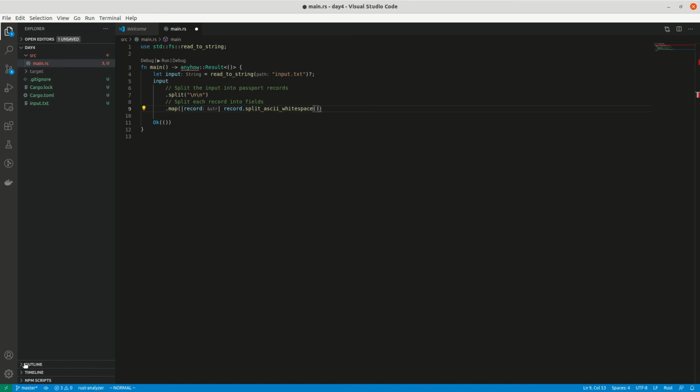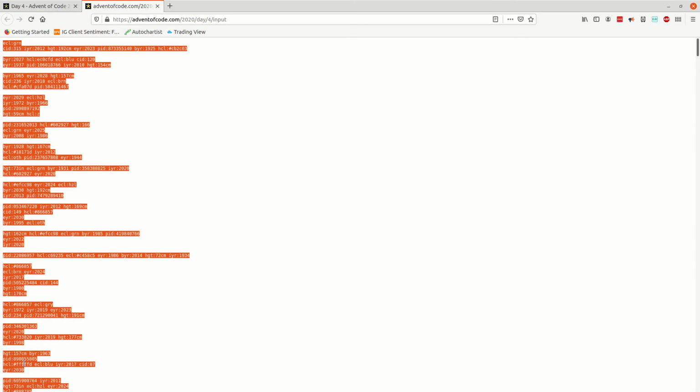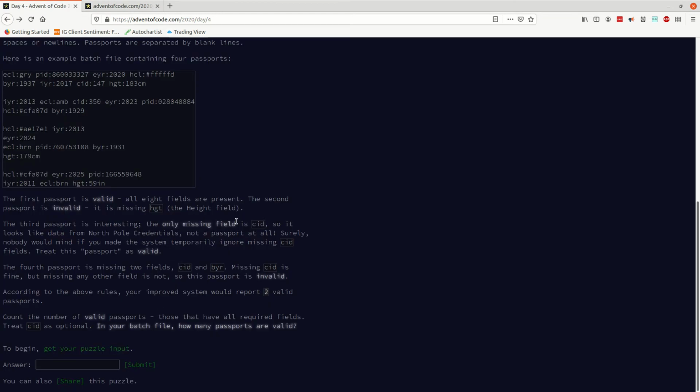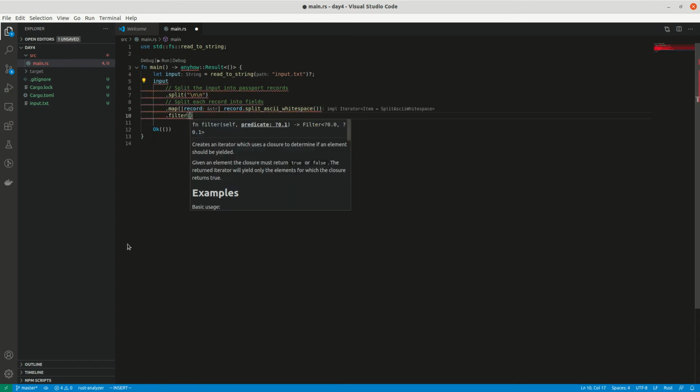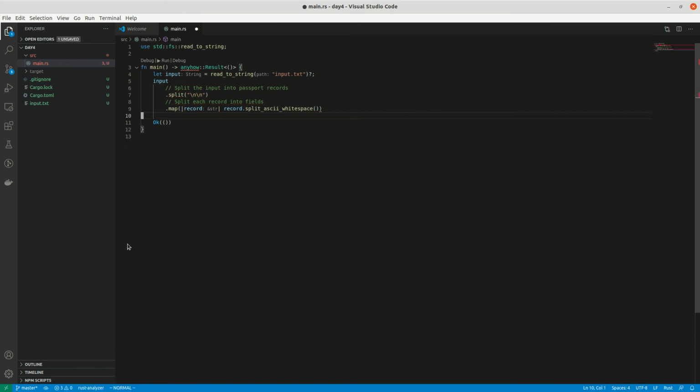Then I guess we need to turn each field into a vec. I guess we need to find out what each field is to see if it has that. What is the one that's allowed to miss is PID, I think. It is CID. Okay. So we could just say each field, if it starts with CID, then it's that field. Okay, so then we can go dot filter. We'll filter out. Okay, we'll just make a function. Yeah, okay, we'll just go like this. We'll go, first we want to count CID fields, and then we'll count all the fields. So we'll put it in a vec dot collect, and we'll just tell it what to put it in. We'll put it in a vec of string references.